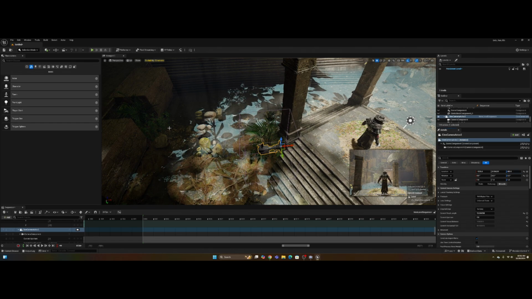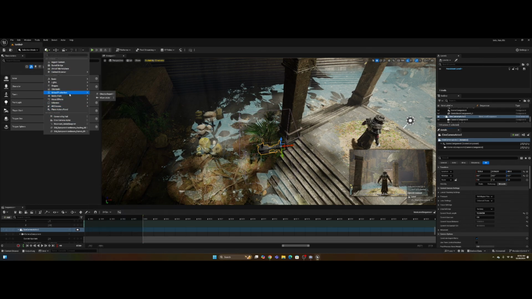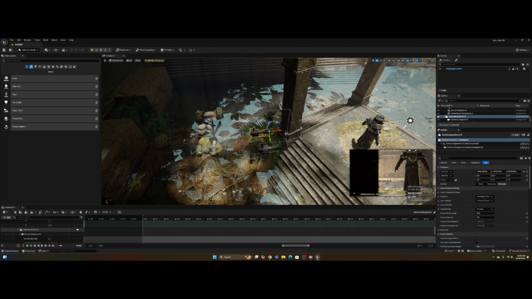The other thing I want to do is add another camera actor. Now, when we add another camera actor, one of the biggest things we're going to notice is that it's going to be part of the content folder that's isolated by itself. We want to have that attached to our sequencer and make sure that we time that in. So let's go ahead and do that. As you see, I just added another camera actor, and you can see on the bottom screen that it's already acting as our camera.